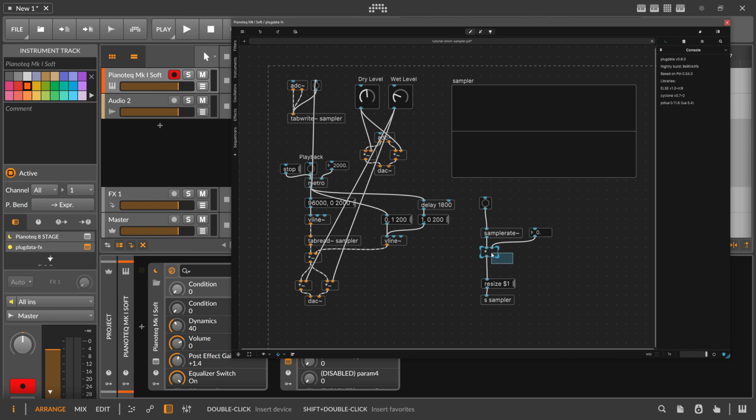Okay, we can now use the result of this operation here also for the vline. The vline creates some kind of phase signal to move the pointer from the end of the array to the beginning of the array. The beginning of the array is always 0, and the end of the array changes dependent on the sampling rate and also on the time frame. Also the time frame here is 2000 milliseconds, which also changes when you change the length right here. So we have to make this also dynamic.